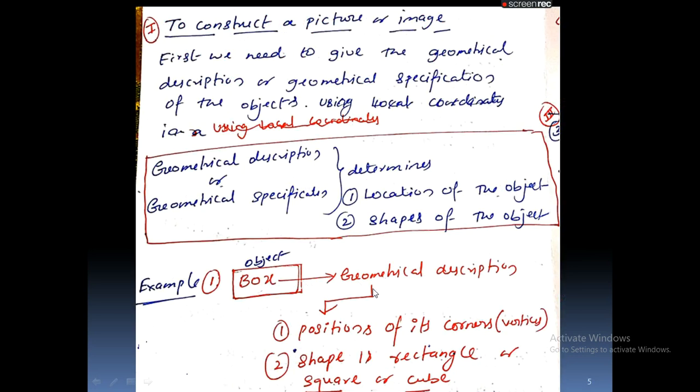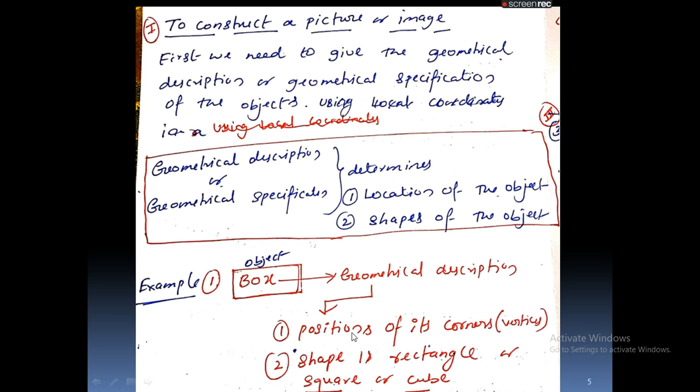What is the geometrical description of this box? It indicates the position of its corners. In two dimensions, we can view only the front end of this box, so you need to specify 4 corners of this box. The position of its corners is nothing but vertices.